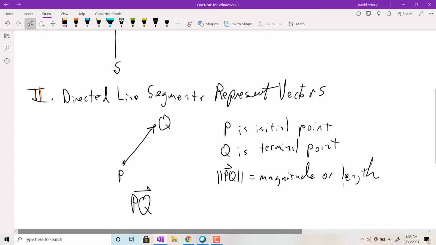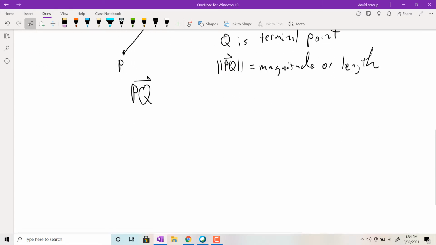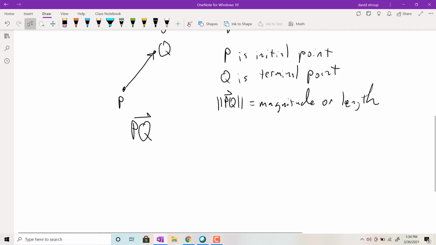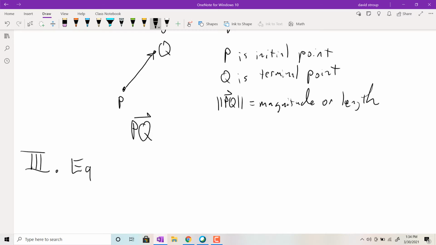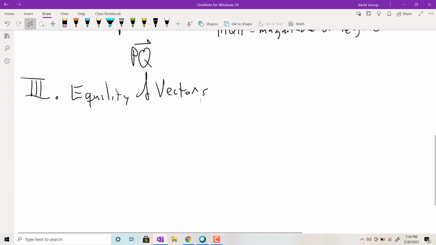Okay. To show that two vectors are the same, and this comes up later on if you kept taking math and physics, it's always an issue. How do I know that two vectors are the same? You can do it geometrically. You just have to verify they have the same sort of direction. And to say it has the same direction, you could also think in terms of slope. Okay, so there may be more than one way to kind of do this. Anyways, let's look at that. Equality of vectors. And then we'll look at an example from the book where they ask you to show that two vectors are the same.